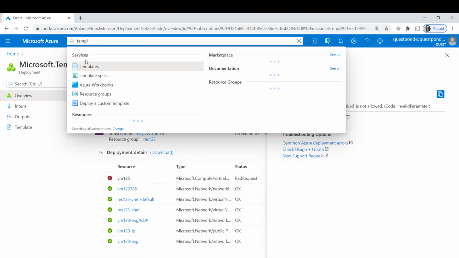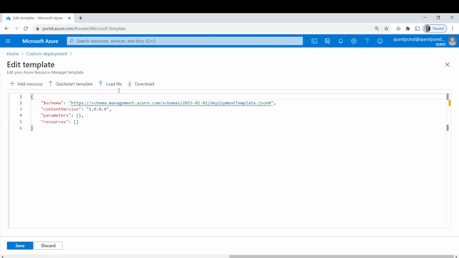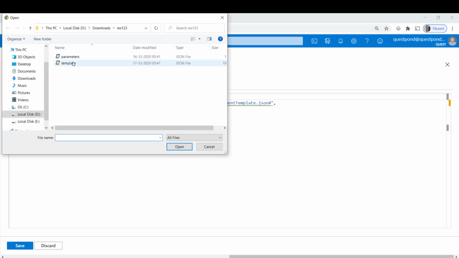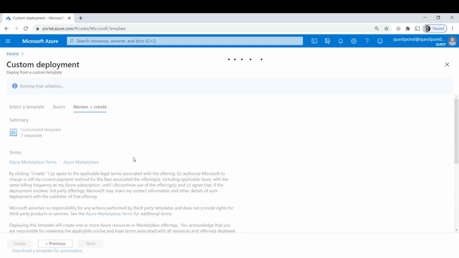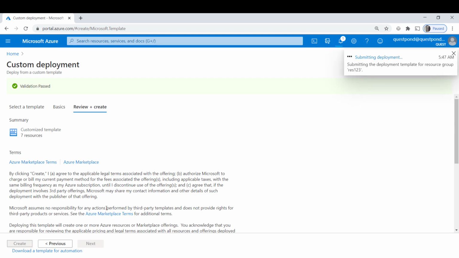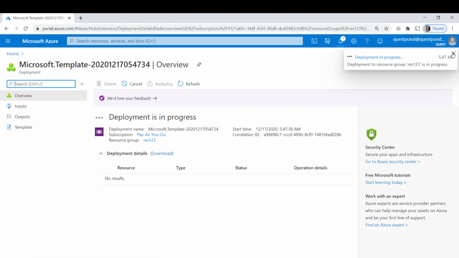So let's say templates, again deploy a custom template, build your template with the editor, save it. But pretty much, if you really want to talk about automation and if you can just straighten out these small things, ARM is definitely very helpful, right? It's just that at the first run, any automation has those hiccups. In the same way, the same is true for ARM as well.